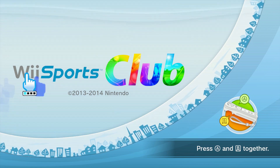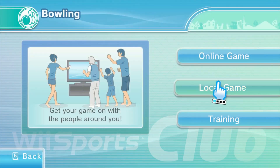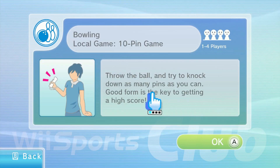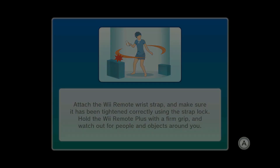This was the previous Wii Sports game before Switch Sports, and I want to talk about this game and really tear it to shreds, because Nintendo Switch Sports has its issues but Wii Sports Club is the worst of the Wii Sports games — and I'll give a fair review of why.